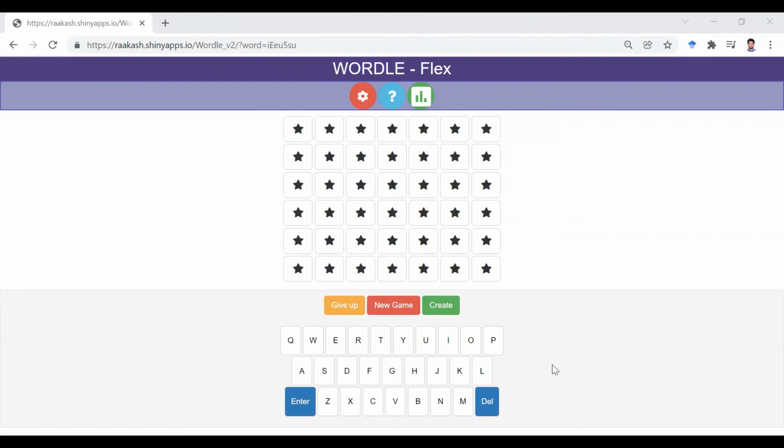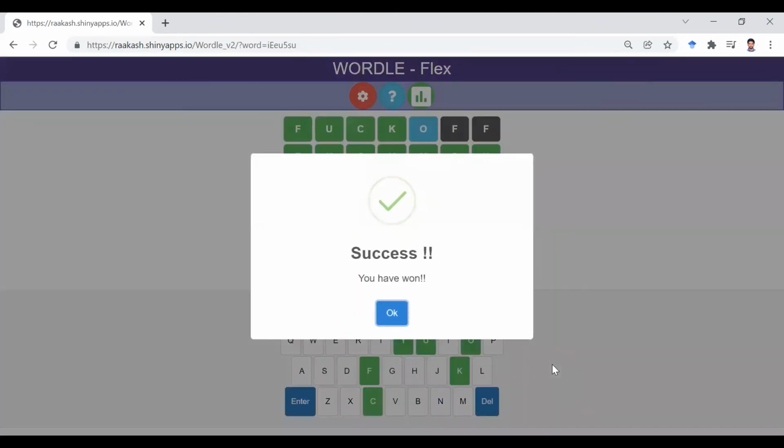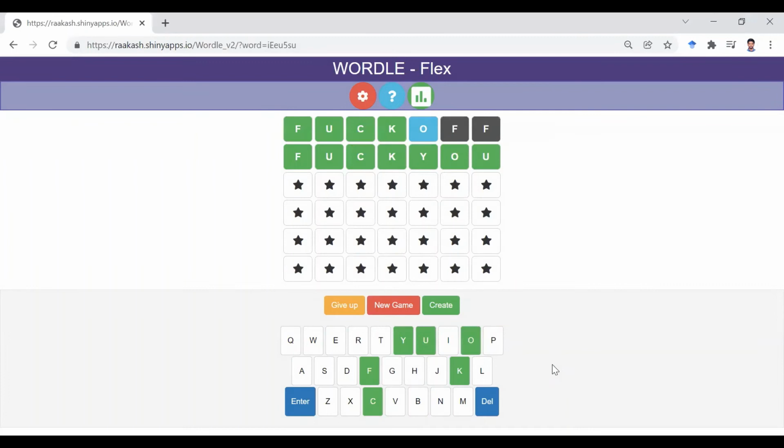So let me try. Clearly, this is not the right answer. And yeah, what can it be? This is the right answer. Great. So what can you use this for? I don't know. If you're shy, you can use it for sending secret messages you don't want to send directly through text. What kind of secret messages would you want to send? I don't know. You can send anything and everything you want.